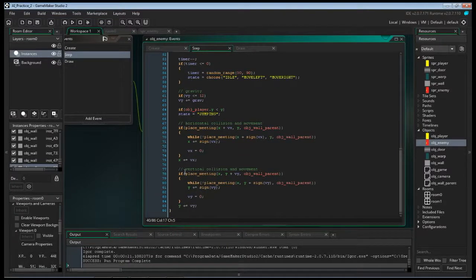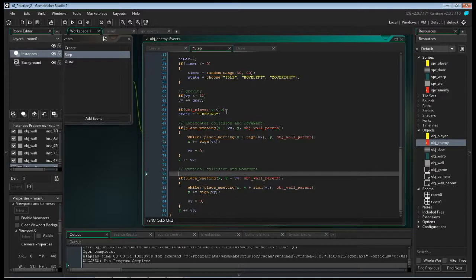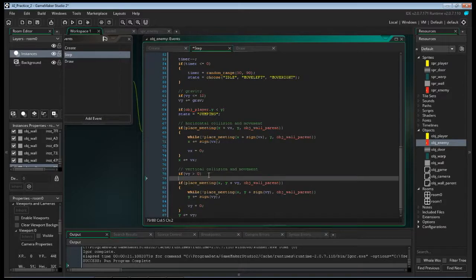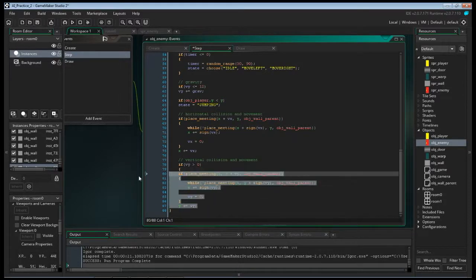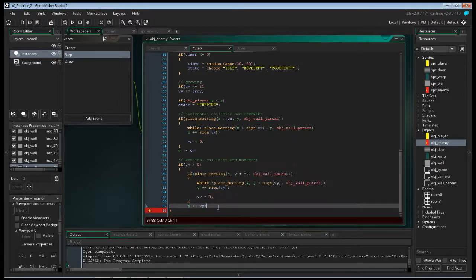So we'll come down here and we're going to say vertical collision and movement. And we're going to set this up so that we can jump. So after we hit the ground, we're able to start jumping again. So let's make a new spot in here. We'll say if our velocity y is greater than 0, that means if we're moving down, I'm going to wrap this collision piece.